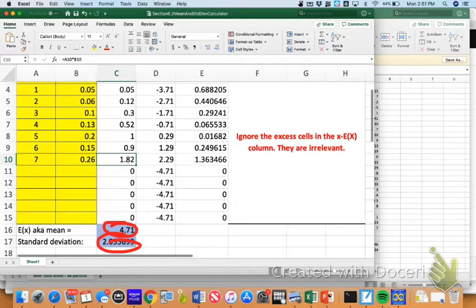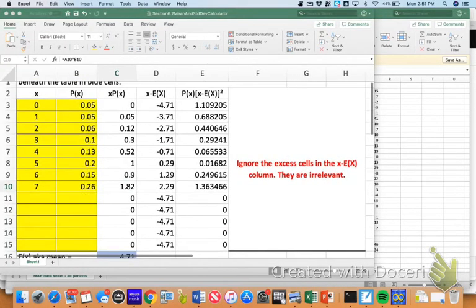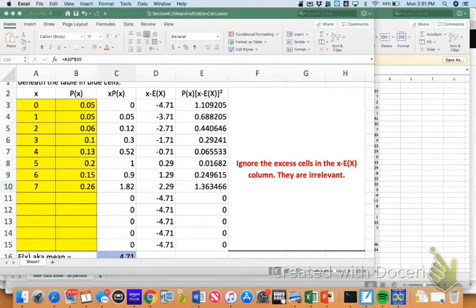So I am going to talk about how to answer part B, which is asking you for the shape of the data. And in the example from the textbook, I need to first figure out where most of the data is. Okay, and I'm going to do that by looking at the probabilities of each one occurring. So the biggest probability, 0.26, and the second biggest probability, 0.15, are both here up in the upper values, right? 6 and 7 are the two highest ones.